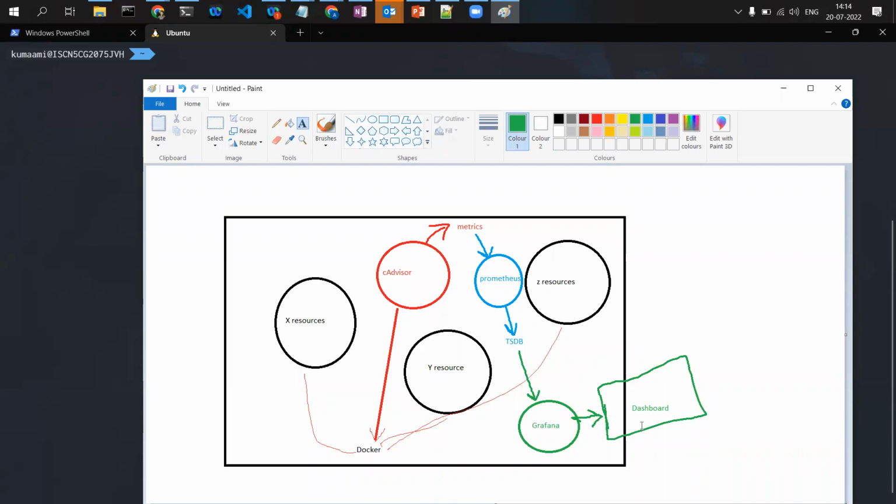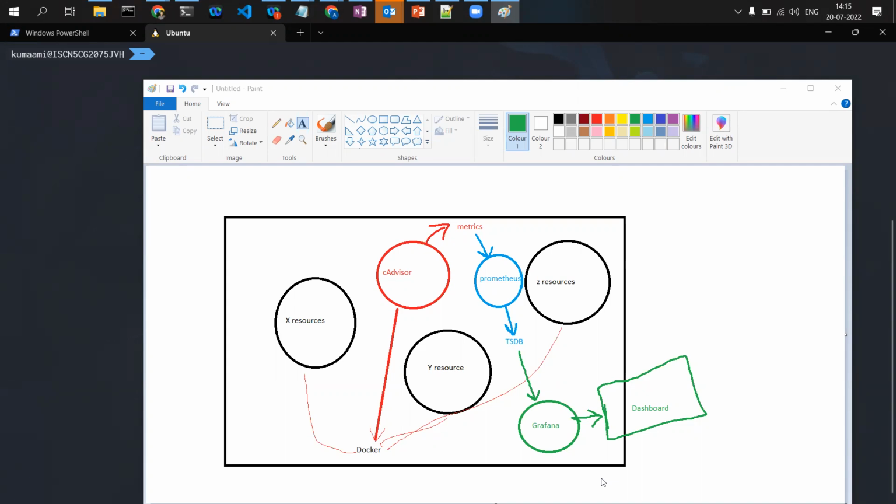Okay, this is what we are going to do. We are going to set up all these things and we'll get a good dashboard out of it. Right now, I'm doing this after a long time, so there could be errors here and there from my end. We are going to resolve them and try to get this entire stack up and running as soon as possible. So please don't judge me on this.